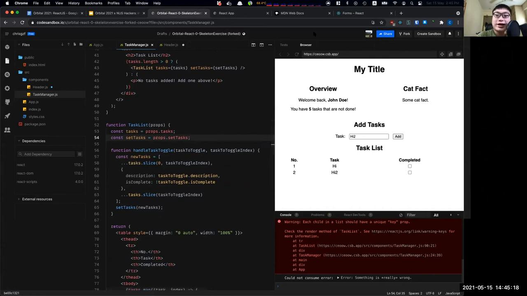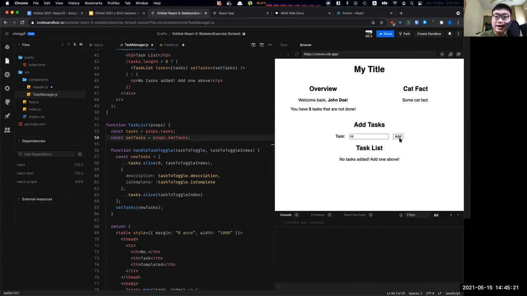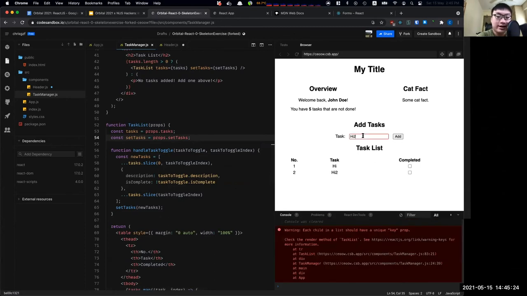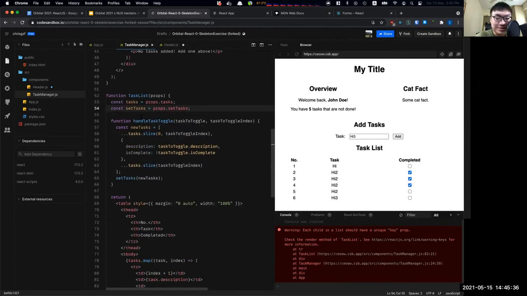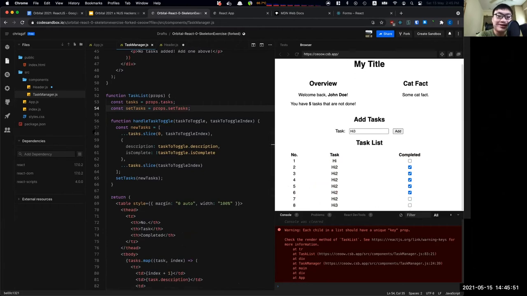Okay, so let's just try it out again. Refresh, and I add hi two. I add hi three. I can tick, but of course there's a bug here. Yeah, there's a bug here because I didn't write this properly. So you can see that it's like not slicing the array properly. It's like inserting, there's an off by one error somewhere. Because like every time I tick, I'm creating a brand new object somehow at the wrong place. So if I'm not wrong, you need to add a plus one over here. Yeah, plus one. Then it should work.